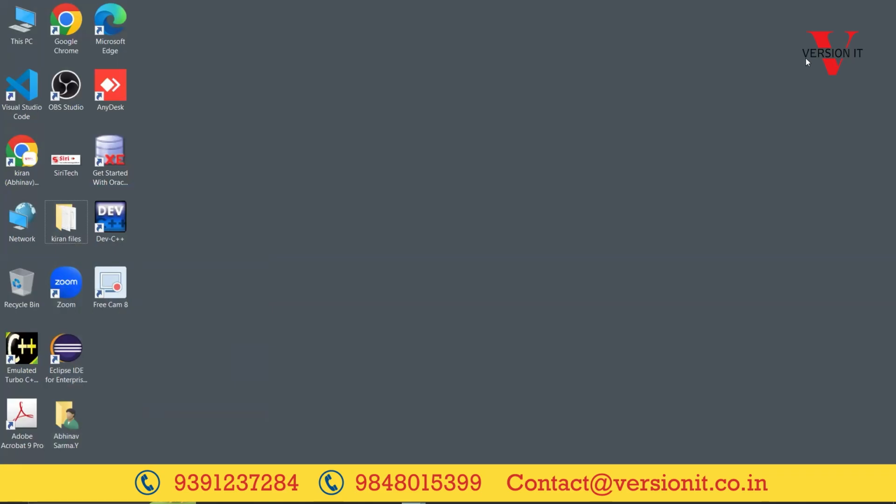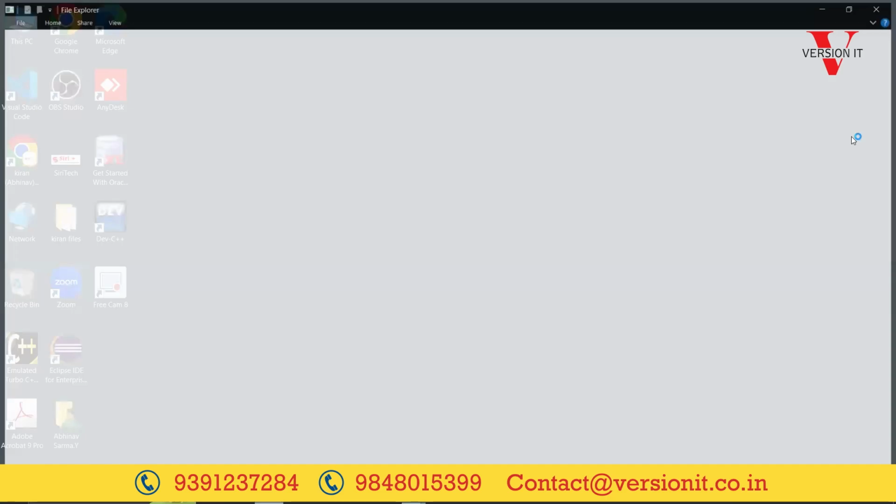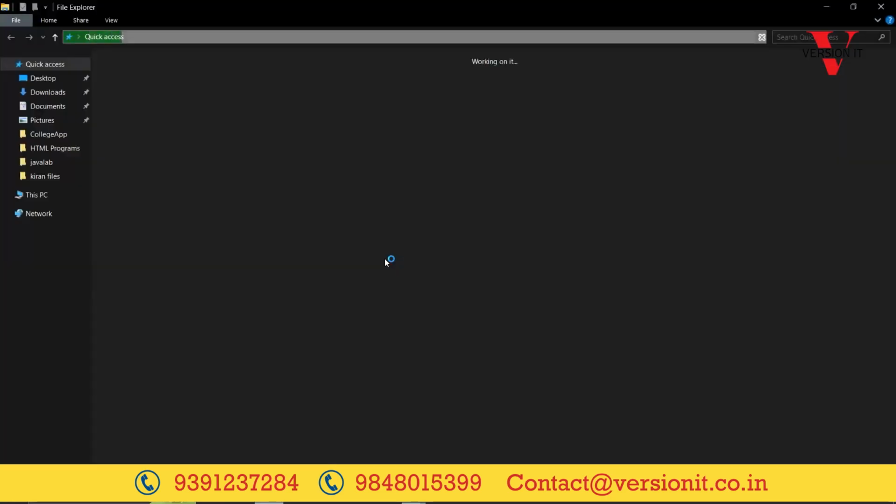Then in Bootstrap, what are the different classes provided? First, we'll start with container classes. What are container classes? How many classes are there? What is the difference between them? Then we'll see the Jumbotron. Jumbotron means the previous page you have seen. I'll show you again.